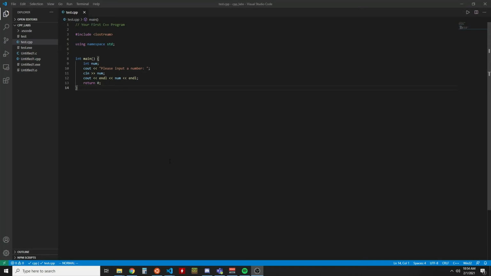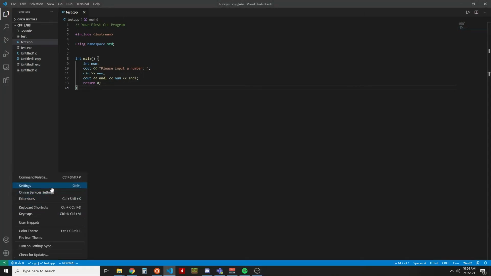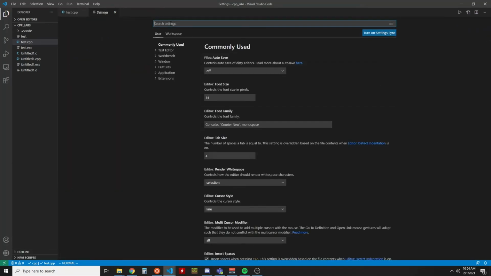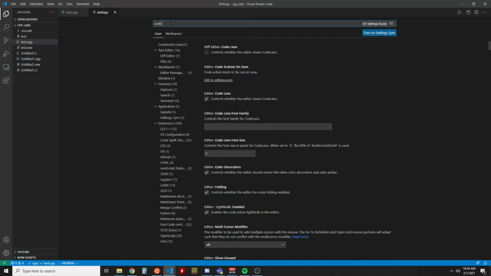So the last thing we're going to need to do is configure Code Runner to accept inputs and outputs. You've noticed that you can do couts perfectly fine, but when you were doing cins, the system kind of locked up a bit. So if it did that, go ahead and restart Visual Studio Code, open it back up. And then there's just one little thing we have to do to get your Code Runner to work a little better. So come back down to the bottom left to the manage icon. We're going to hit settings this time, not command palette, settings. Pull up a search bar here. So I just go ahead and type in code-runner.